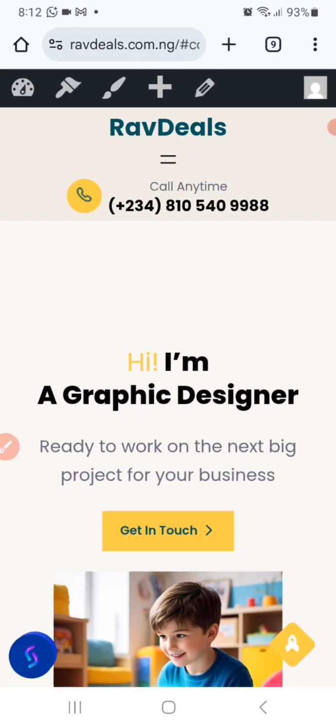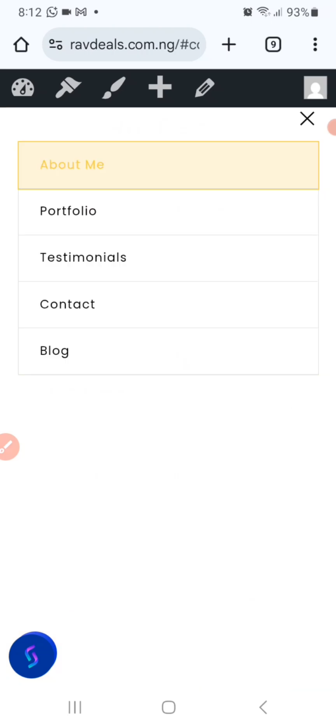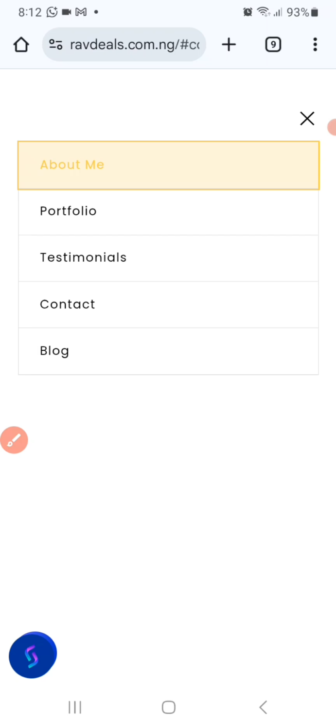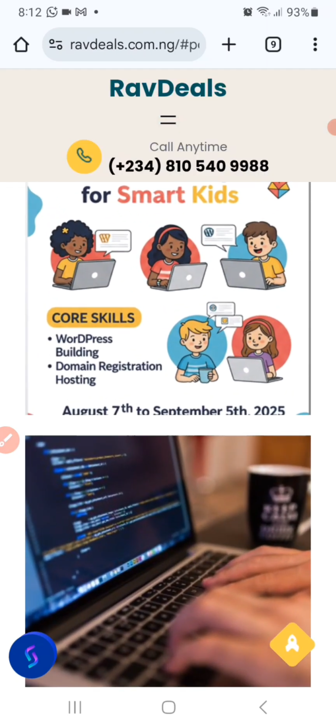Okay, so I'm going to tap right now. Tap on the menu bar and let me go to contact. Beautiful. I'm going to contact now. And now notice, what do you see? You see the navbar still here. I went to contact, the navbar is still there. Let me tap on the navbar again, and then instead of contact, I'm going to go to, let's say, portfolio. Now look at it. The navbar is still there, sticky. It did not move.